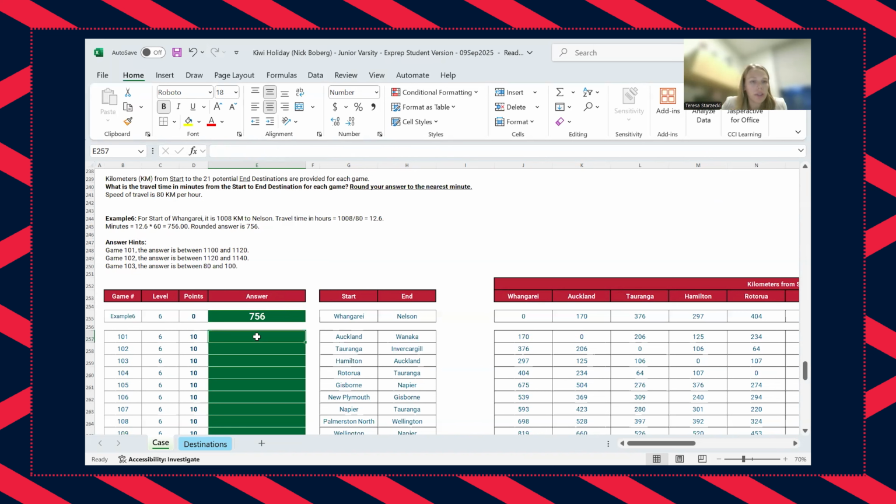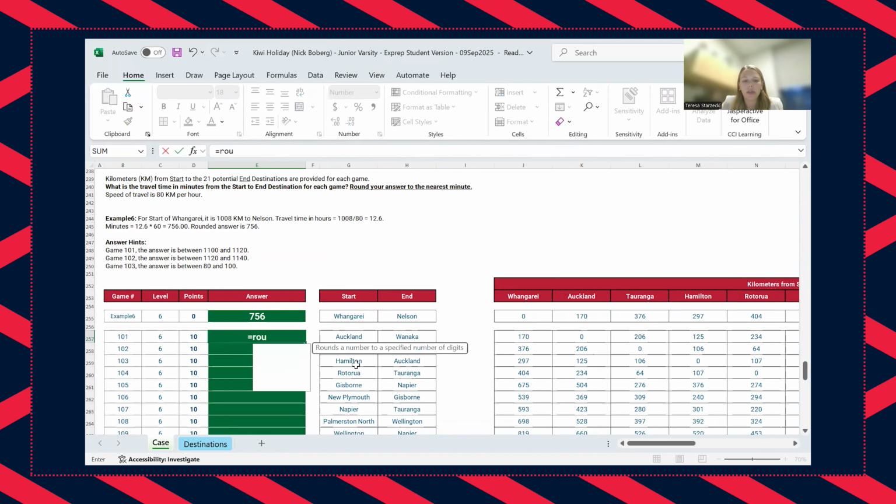So we will start in E257 here. We know our final answer needs to be rounded to the nearest whole number, so I am going to start with an equals ROUND function. I'm going to enter another parenthesis here so that we can include the conversion from kilometers per hour and then into minutes in the end.